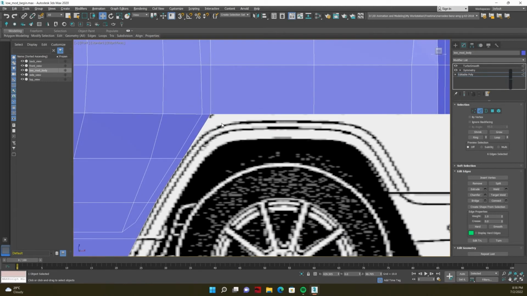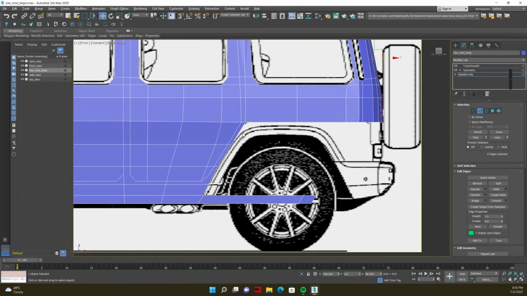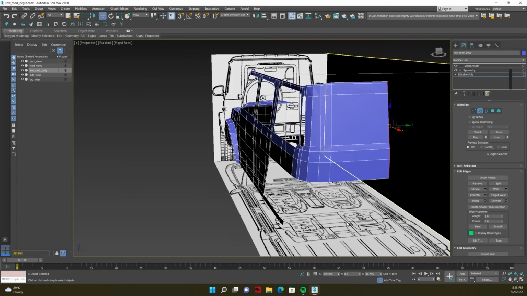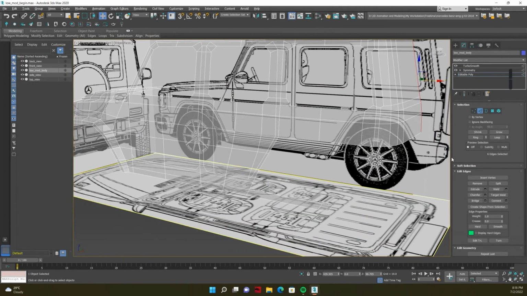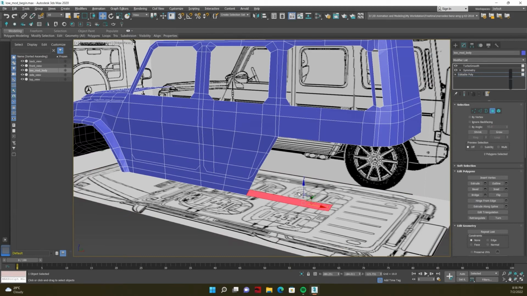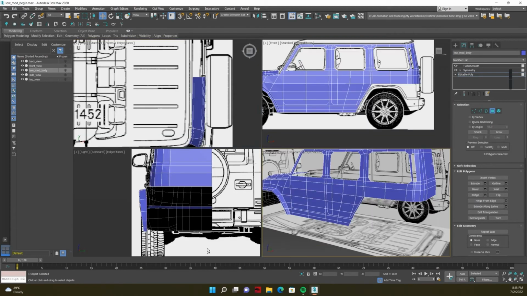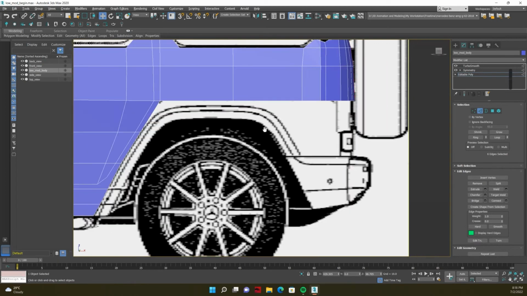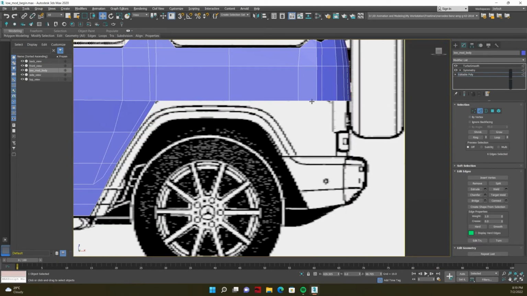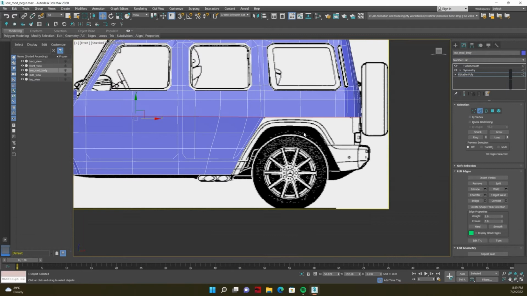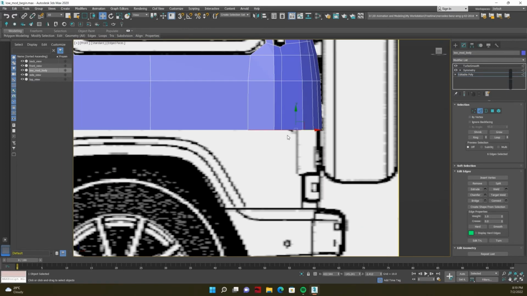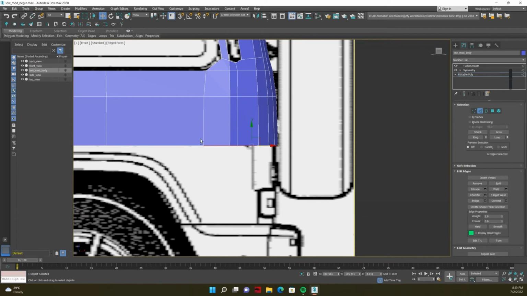So let's see what's going on with this. I'll just select these two, I don't need them. So I will select these edges of everyone, just remove this one by pressing Alt and drag. Okay, let's see.